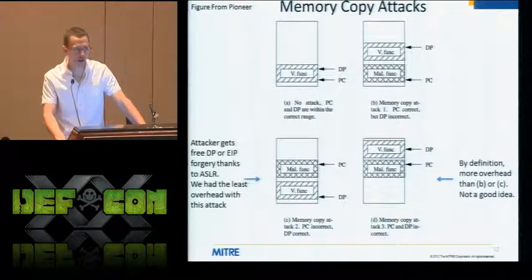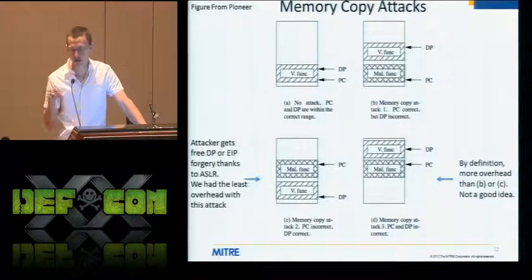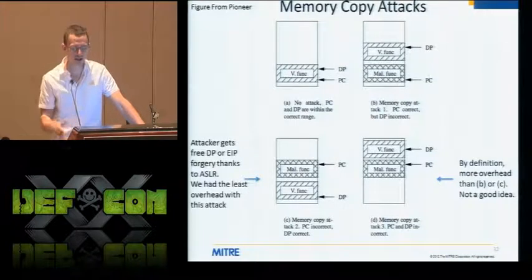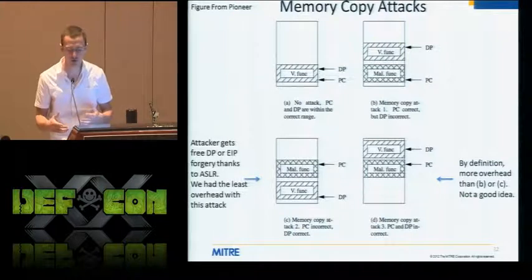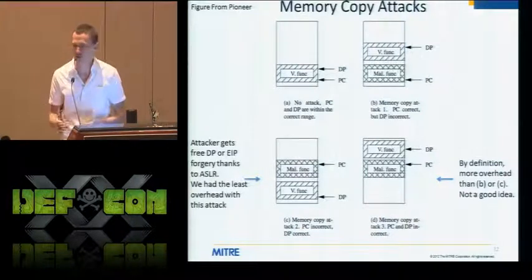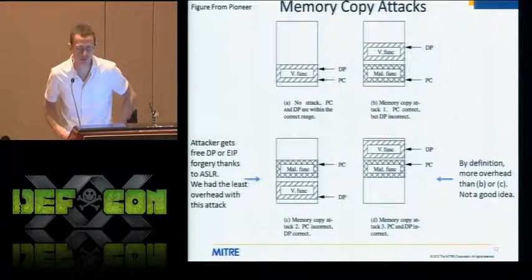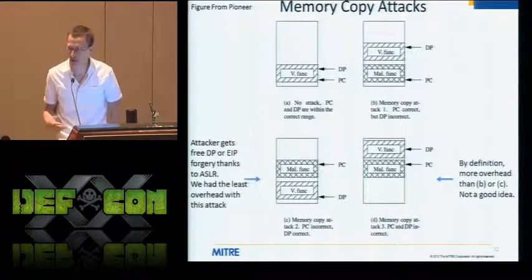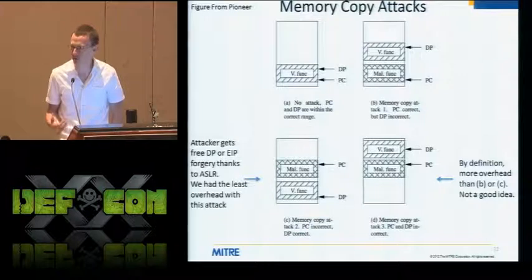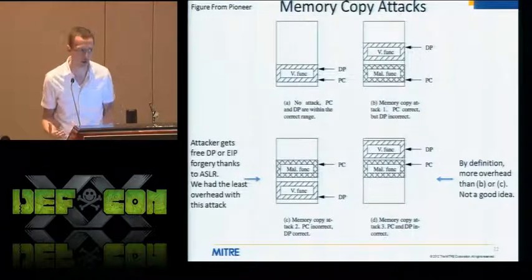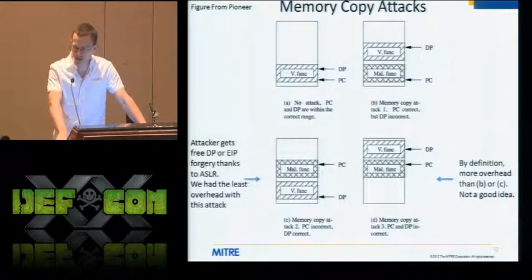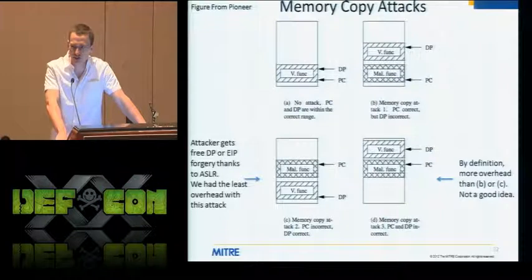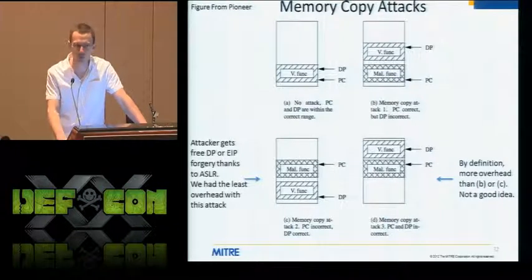Keep in mind that we're incorporating things like the data pointer, star DP, and the program counter into the self-checksum. So if the attacker wants to forge the checksum while manipulating the code, he'll have to forge some subset of those components we're mixing in: star DP, DP, or the instruction pointer. Notice if he wasn't forging any of those values, if DP was the same, if EIP was the same, if star DP was the same, he would just be running our untampered code and we would be winning already. So he's going to have to forge some of those values. In the naive case, the worst case for the attacker is where he is forging most of those. The more components he has to forge, the worse for him.